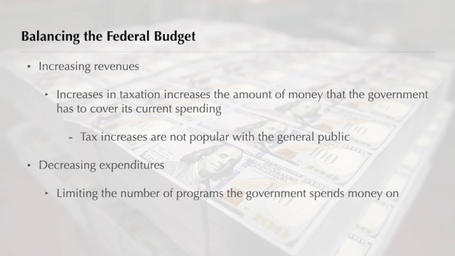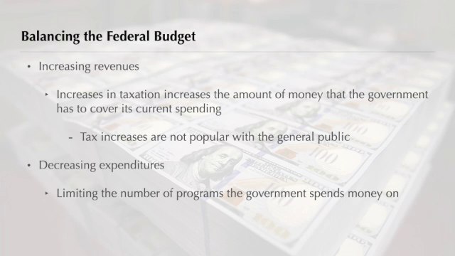The main tool that the federal government uses to increase revenues is taxation. Many politicians are reluctant to raise taxes because voters rarely want to give more money to the government. In some cases, tax increases may prove unavoidable, however, and Congress passes legislation that changes tax rates and tax brackets. For example, President Bill Clinton signed the 1993 Omnibus Budget Reconciliation Act, which raised individual income tax rates for people in the highest tax bracket. The act also raised taxes on gasoline and provided a number of tax incentives.